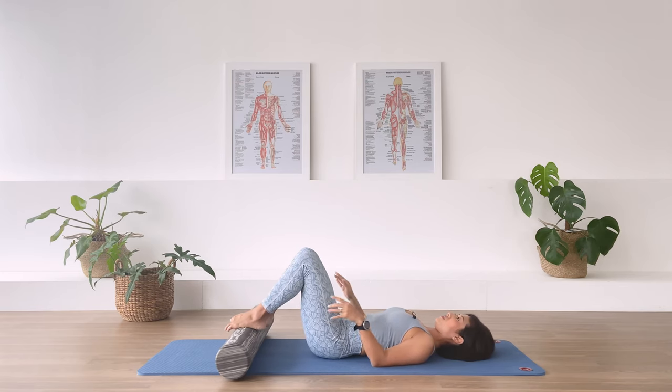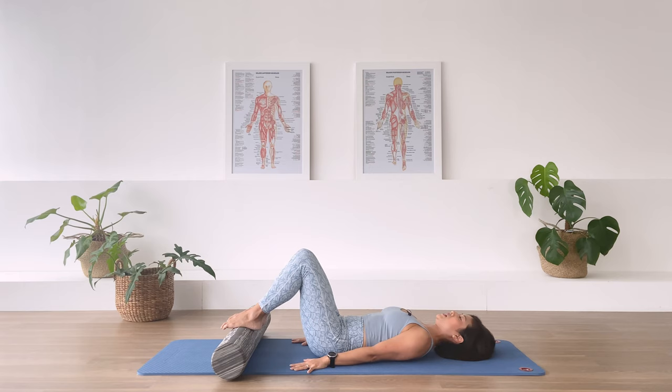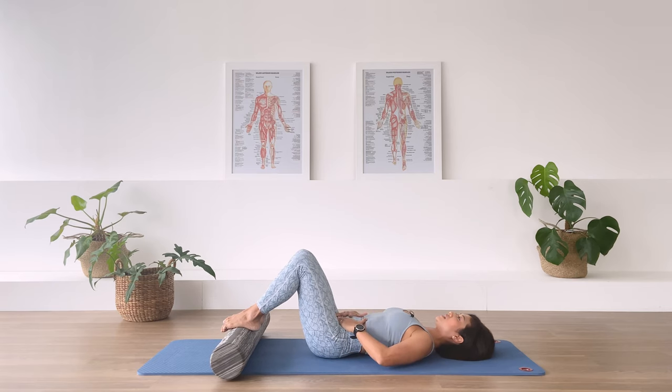Now, this is going to be a little trickier than a normal pelvic curl because we have an unstable surface underneath our feet here. So, okay, let's set ourselves here. So we've got parallel feet. We're going to settle the pelvis down to the floor. I'm going to keep the arms nice and long. Neck is nice and in a good curve here. Your upper back's resting on the floor.